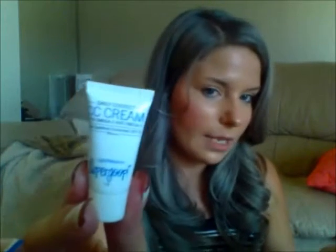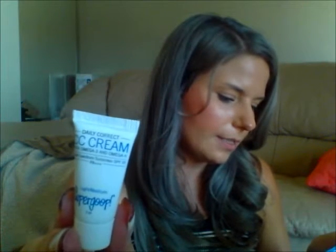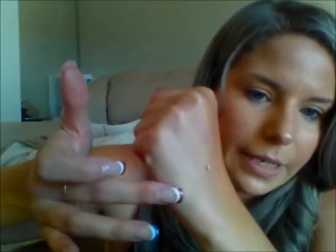The next thing I got in the box is the Daily Correct CC Cream with omega-3 and omega-6, and it's called Supergoop. Light-medium shade. It's like a CC cream but it's tinted so you can use it as a tinted moisturizer. It's a next-generation SPF 35 CC cream that triple protects against UVA, UVB, and infrared rays. I'll try that out on my hand — oh yeah, that's definitely going to be my color once I blend it in a little bit more.